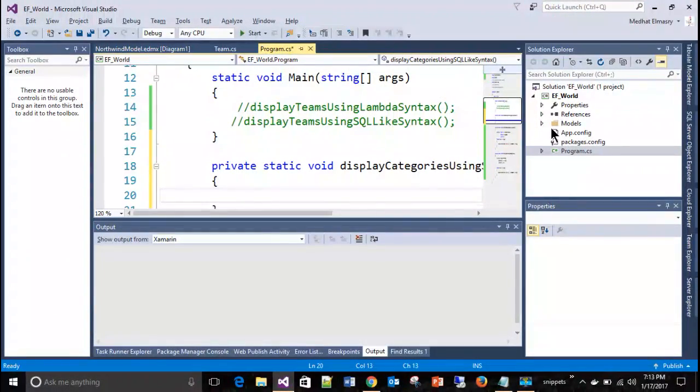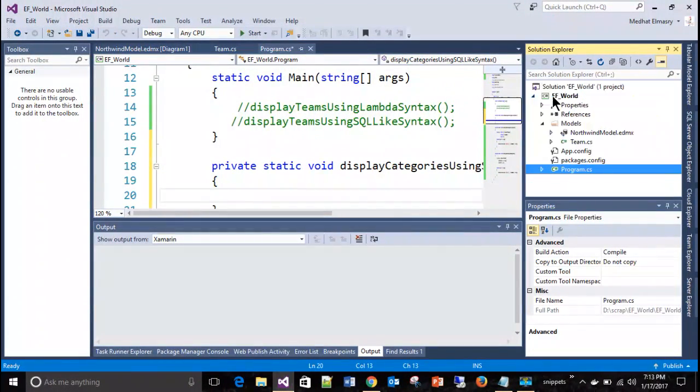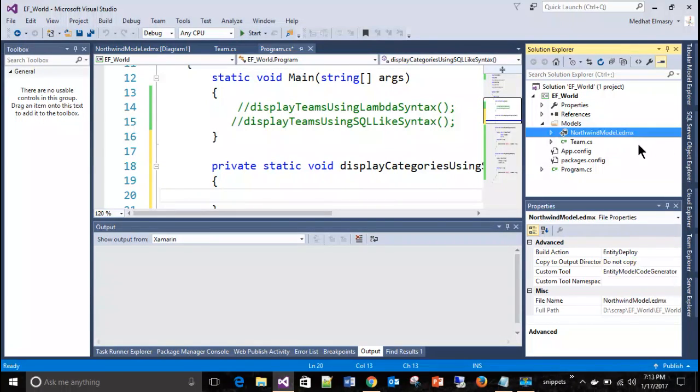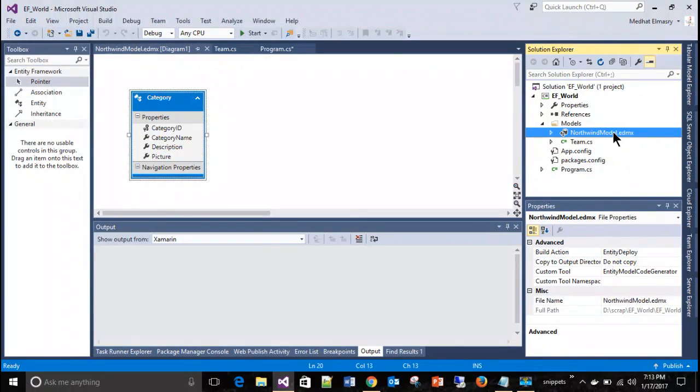Okay, now, before I go there, let's see what it actually did. It created this model. Under models, I have this thing called Northwind model.edmx. If you go to the file system, you can open this file using a text editor like Notepad++ or Notepad and so on, and you'll see that it's nothing but an XML file. But I'm not going to go there because I don't touch that. You don't need to touch it.